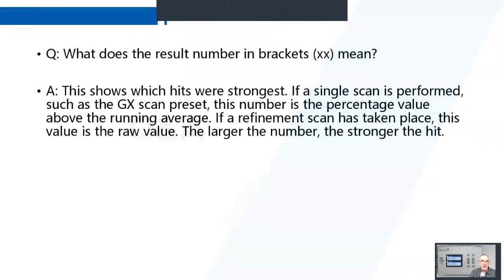Okay, Q&A. What does the number in brackets mean? Well, it means how strong the biofeedback hit was. If it's a single scan, it shows you the amount above the running average. If it's a scan that goes back and refines the scan results, then it gives you the raw value. The larger the number, the stronger the hit in both cases.